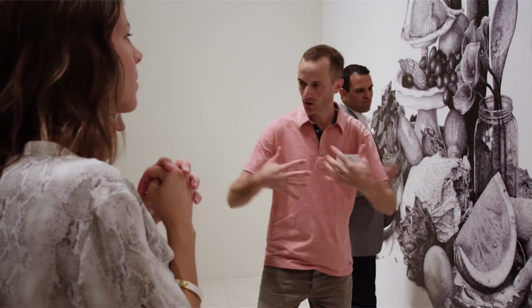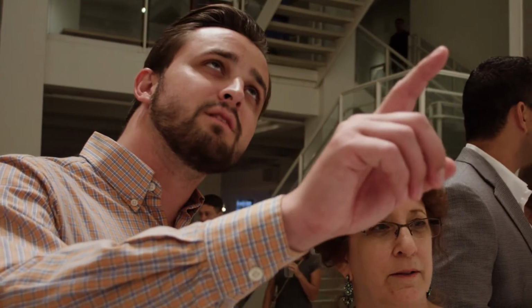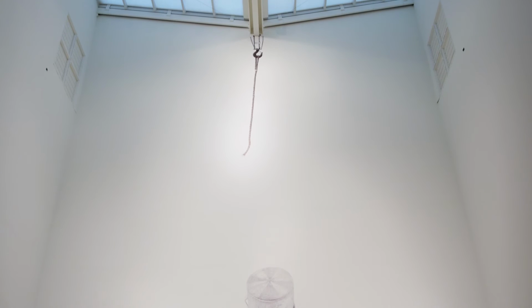Part of the joy of making the drawing is that there's a vulnerability of making any work, a vulnerability with content. You go out and you plan and hope for the content to deal with one kind of thing, and it's common for it to be stretched, taken away from you, transitioned, mutated by the process itself or what you encounter while you're making it into something totally different. And I'm happy about that. I eagerly anticipate that, but it is a moment of vulnerability because you don't really know what the effect of the drawing will be in the end. So I hope it talks about issues of food and privilege and things like that, but we'll find out. The viewers will decide.